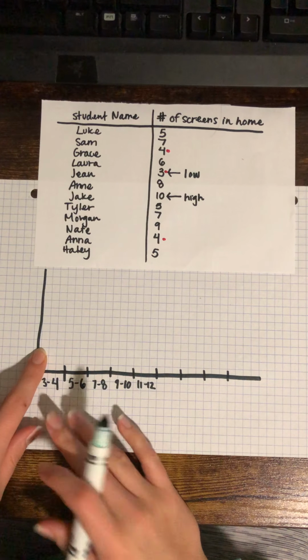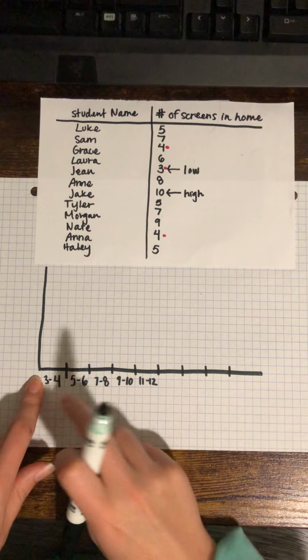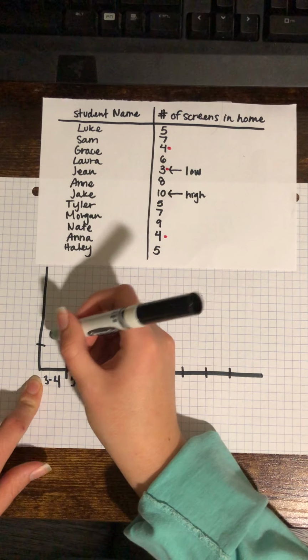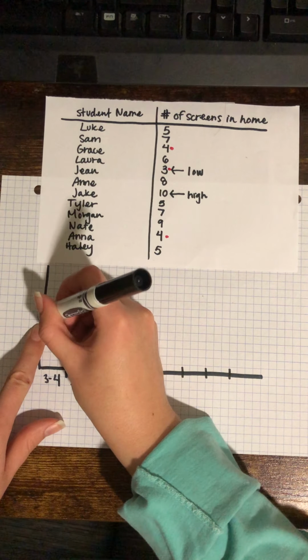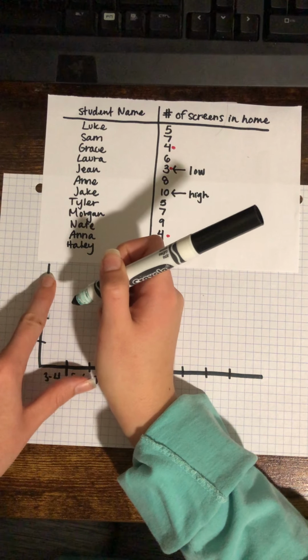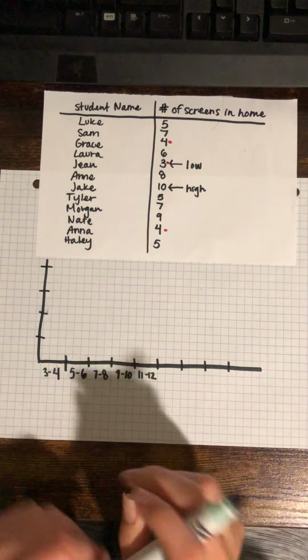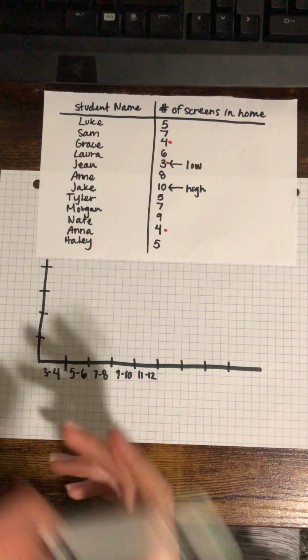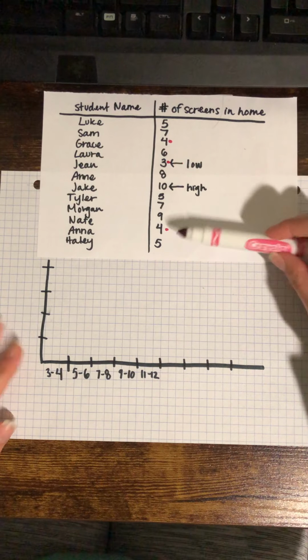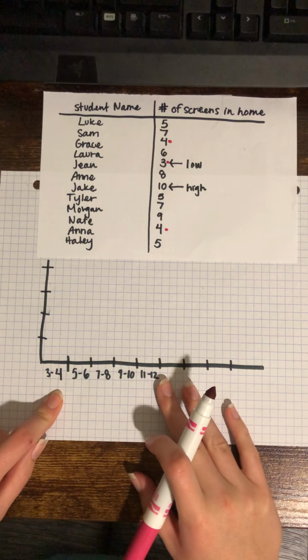So I'm going to do the same thing. I'm going to use 3 small boxes, and then I'm going to draw my line. 1, 2, 3. 1, 2, 3. 1, 2, 3. Perfect. So like we said, we had 1, 2, 3 numbers that fit in this range.